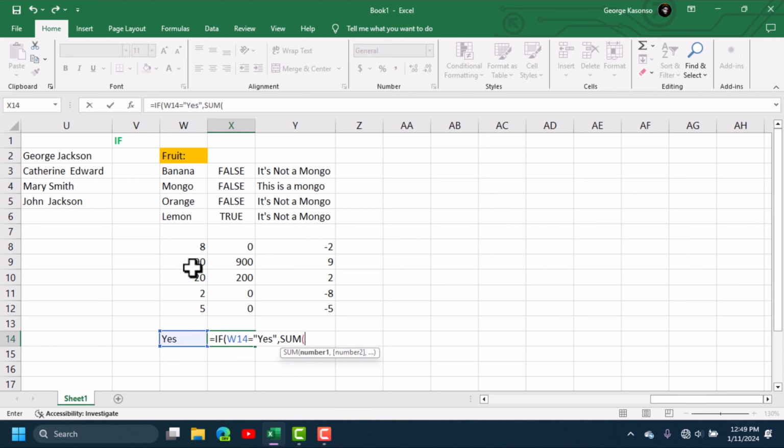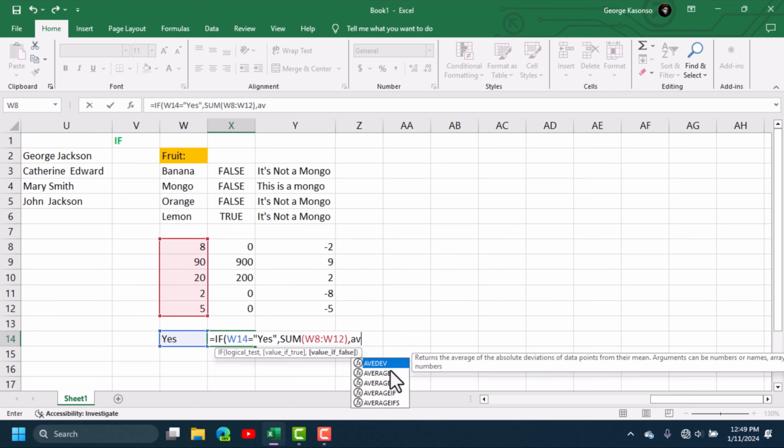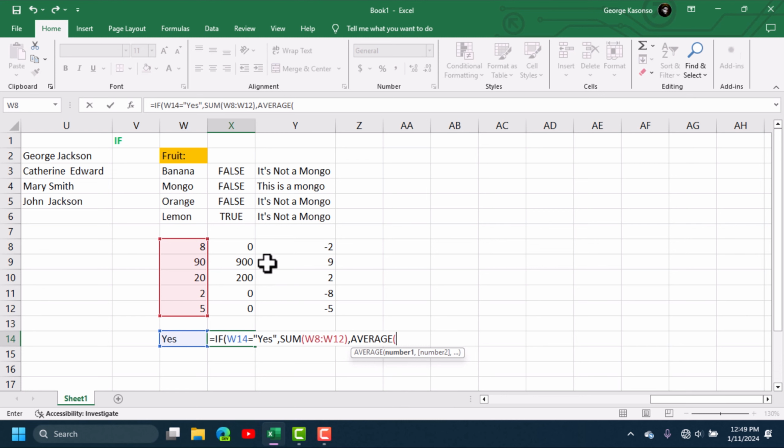I'm going to double click on this and give it the range of these values, and close this with a parenthesis. Otherwise, we want to find the average. Let's say someone puts a yes here or a no. If someone puts a yes, it's going to find the sum of these numbers. If someone puts a no, it should find the average. So we're going to put average like that and give it the range as well.